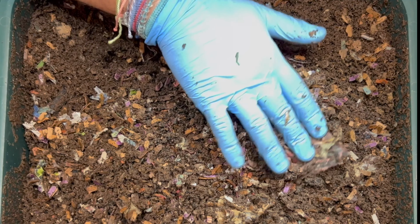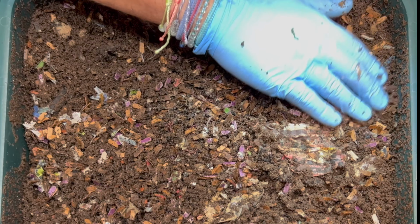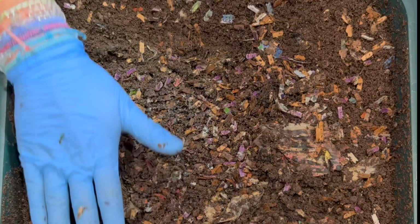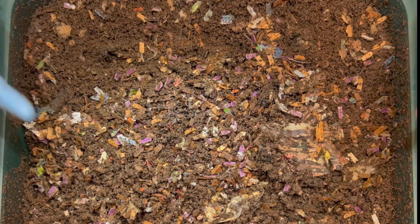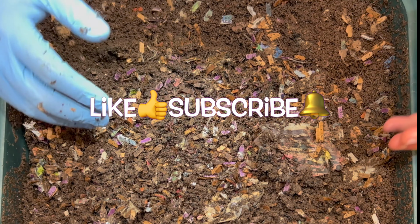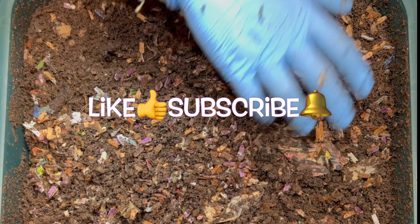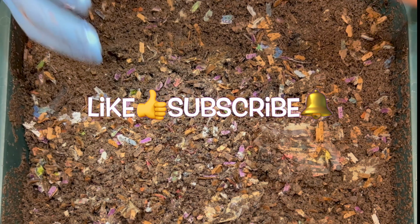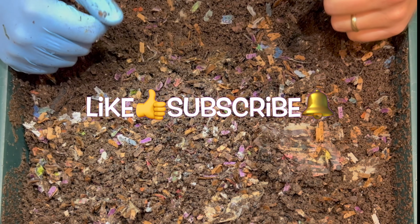So I'm not going to put any amendments on the top either, we'll just let this go how it goes. And I did have a commenter who mentioned, when I didn't have newspaper to put on top, that I could just use a paper grocery bag. And we have so many, I don't know why we didn't think of that. But next time I'll lay that on top. So this is the update. I'm going to come back in 7 days and we'll see how much more they have eaten down. And we'll see if mango is the absolute clear winner in this little experiment here.